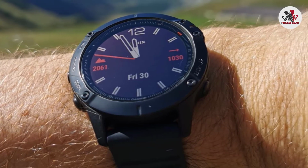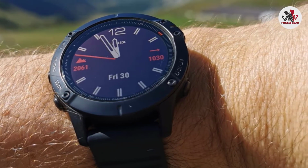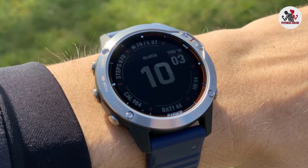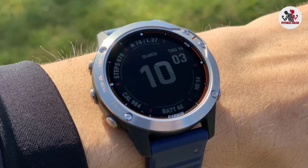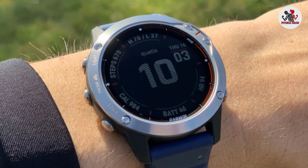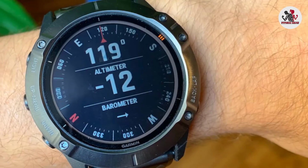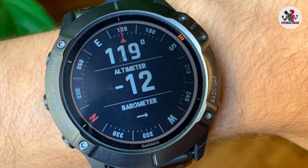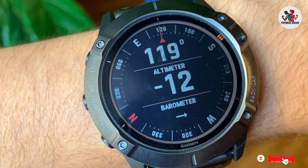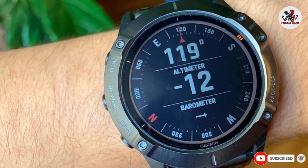An extensive battery life is one of the primary features of the Fenix 6. While battery saver mode will extend users up to 48 days of use, you can use GPS for up to 36 hours and GPS plus music for an impressive 10 hours. Although it's a little heavier than other Garmin models at 72 to 83 grams, the Pace Pro technology that offers great adjusted guidance as you run a course makes it worth it.